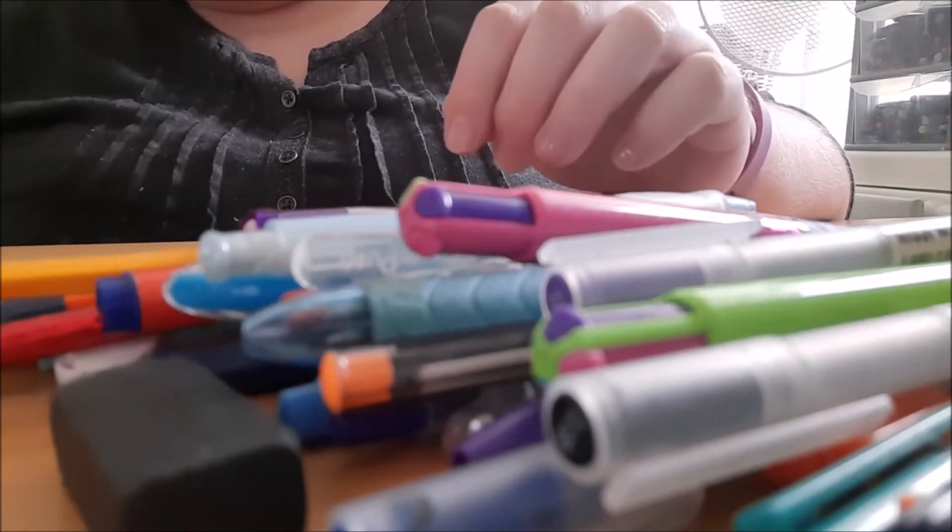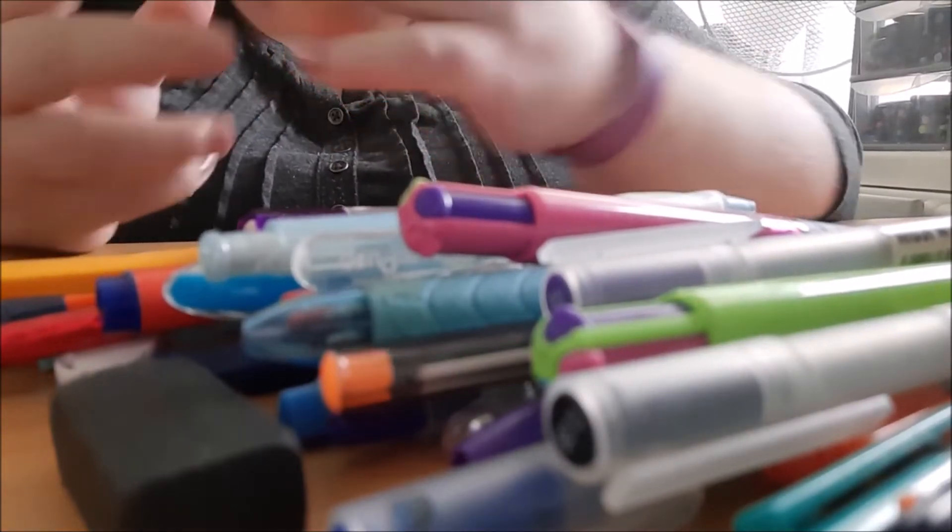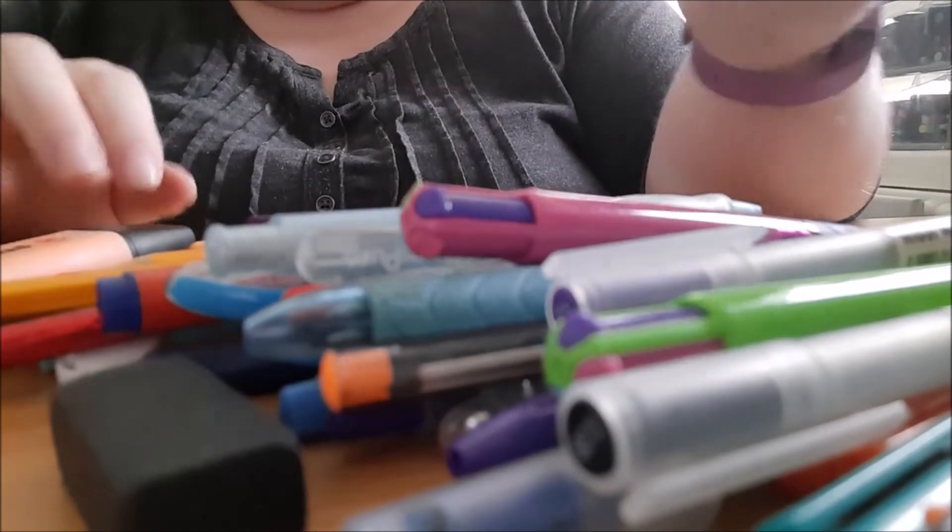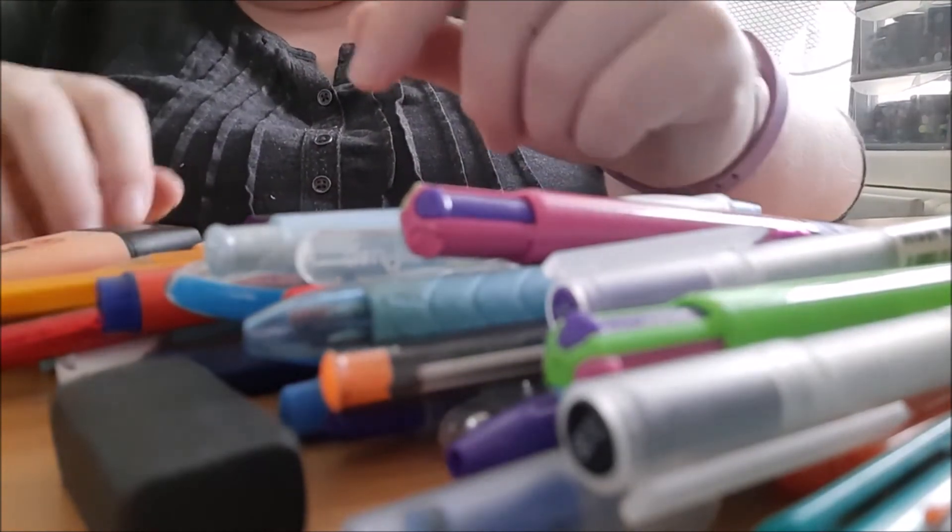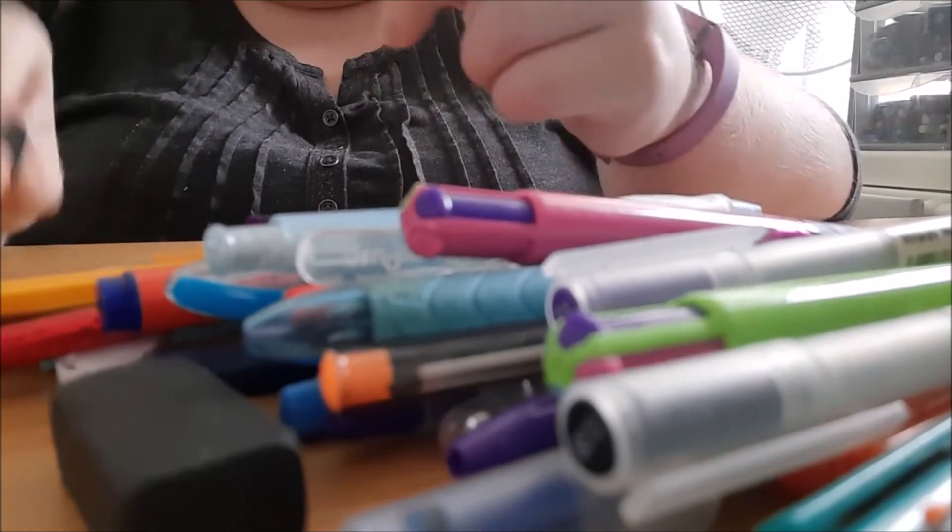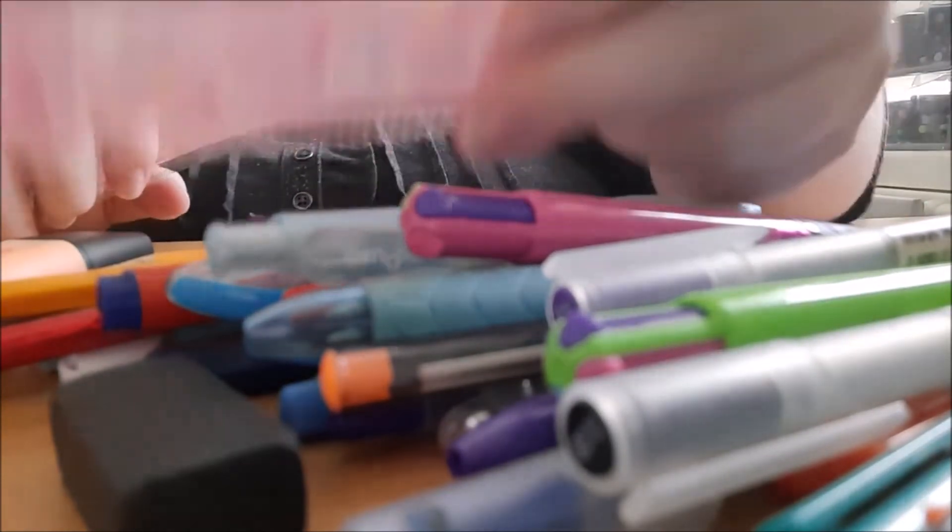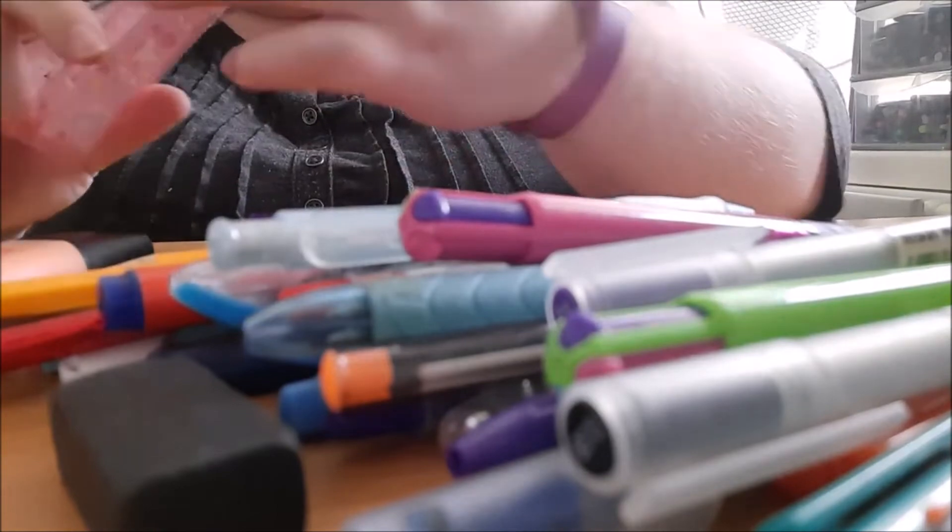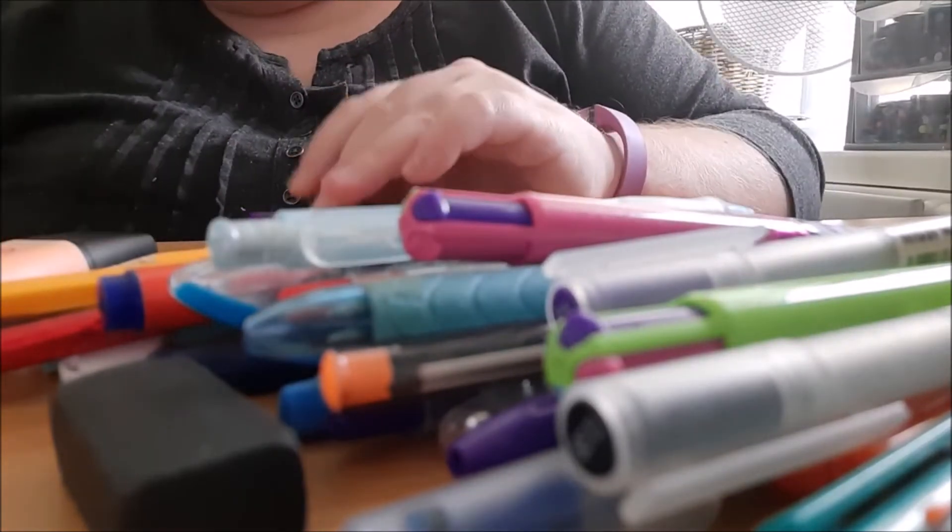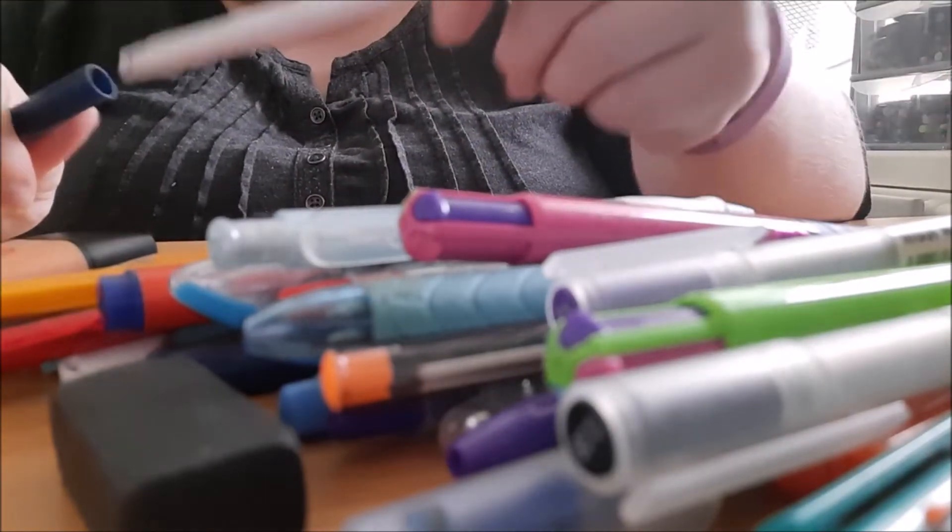This is new stuff. I usually have one or two highlighters at a time. This one is a Stabilo Boss, I got it in the set. If you've seen my school haul, you know what it is. It's a pastel one, it's really nice. I have a new ruler, this is the swan, it's got swans on it. The one from last year has been snapped and stuff, so it's gonna get chucked in the bin. But this year's one has swans, it's really pretty.